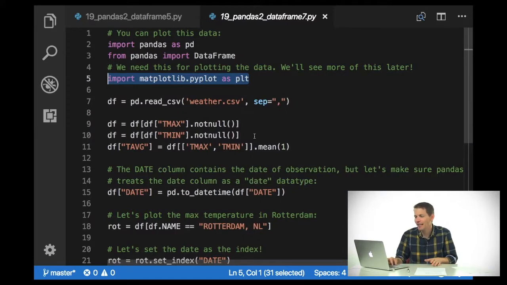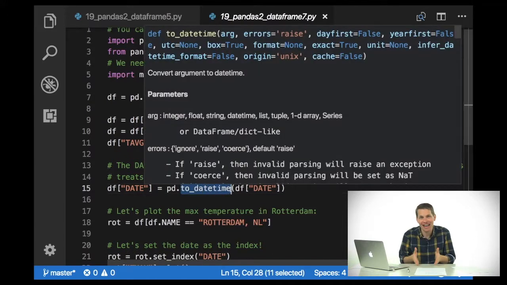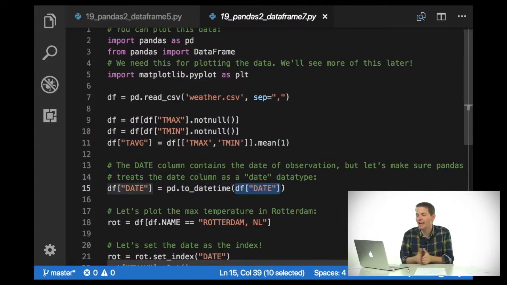And I'm loading this data in. I'm going to clean it up. I'm going to fill out the t-average. And then I'm going to convert the date column to a Pandas date type. And the reason I'm going to do this is because Pandas has some extra features when it comes to dates that will help us plot out time series. So I'm going to use this toDateTime method, and I'm going to give it the df date column, and then I'm going to save it back to df date. So I'm overwriting it, instead of just having a string that has a date in it, with an actual Pandas datetime object.